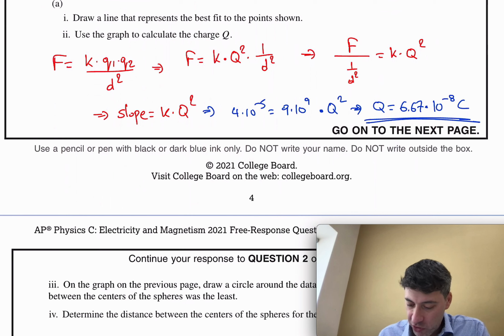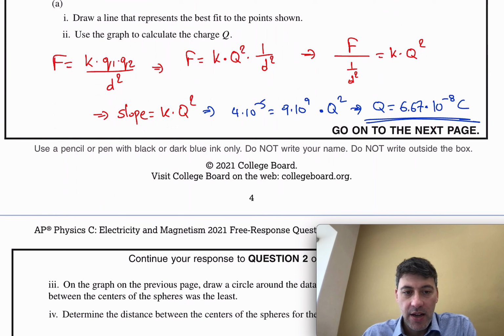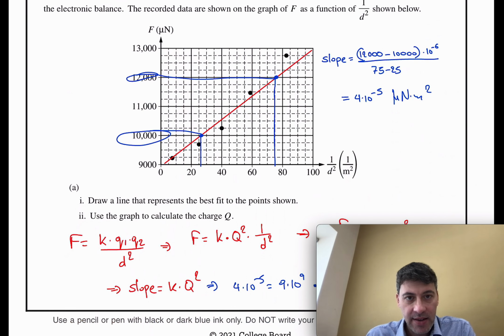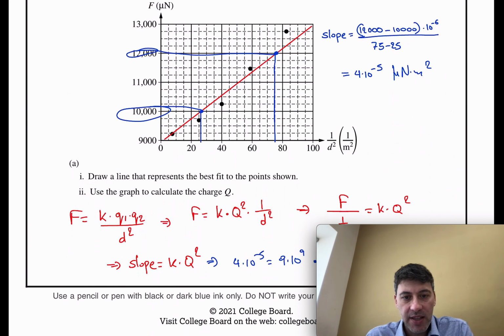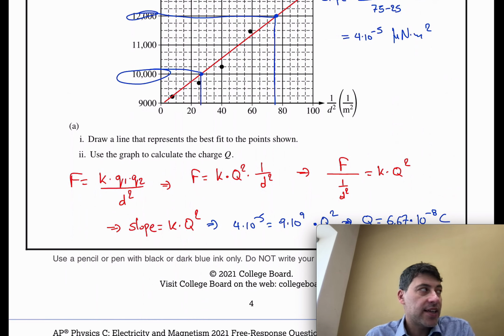Again, this was not showing before. The slope we had calculated before. We replace and we place this in solver and we find the answer for the charge. Part 2 was a little bit long, but nothing really difficult. Again, after the best fit line, we need to find 2 points that represent the slope, and from this it will be easy to find our final answer.